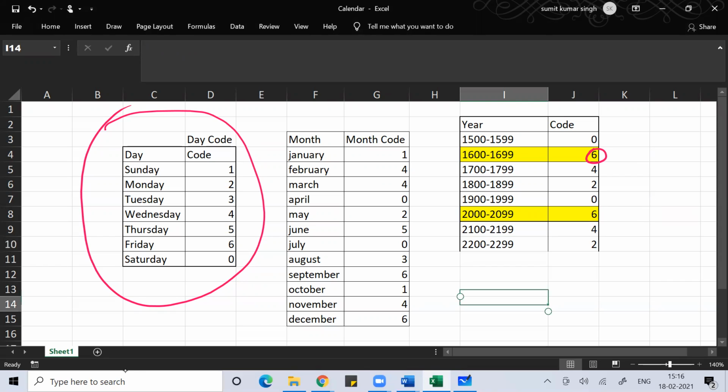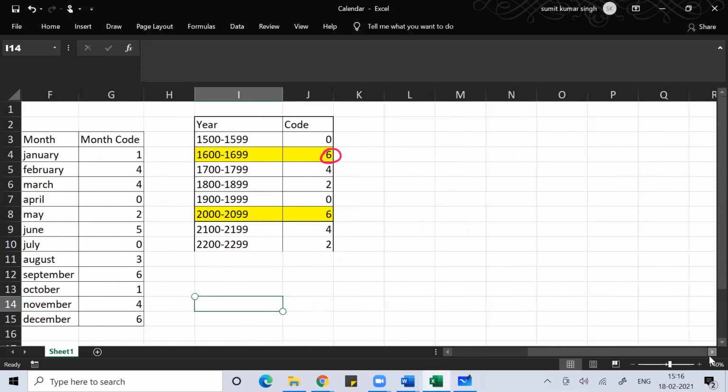So if I ask you to do that calculation for today, let's start with a very easy thing. Let's start with today's calculation. Today is 18th Feb, so 18th Feb 2021. What is today's day? We know today is Thursday. Let's calculate it by this formula. So what I just did.